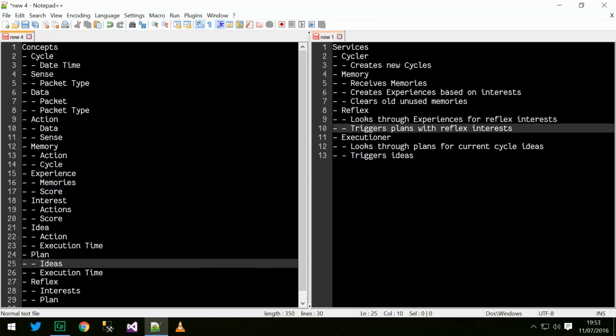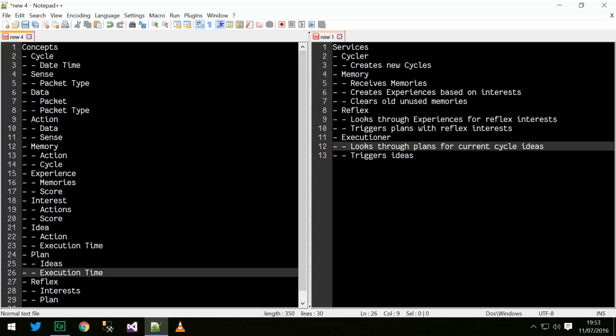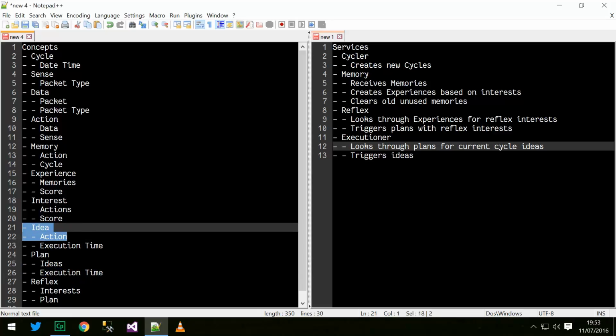So the reflex is just going to create one of these plans and fire it off, basically, into the database. And then we've got the executioner, who's going to look through the current cycle's time, find any plans with an idea that is around that time, and then execute the ideas for that plan.